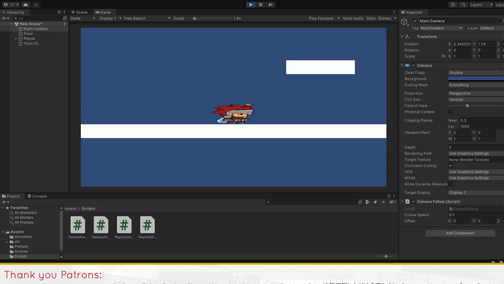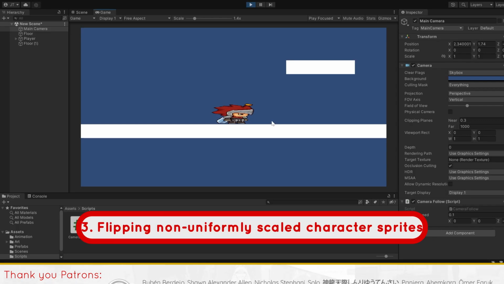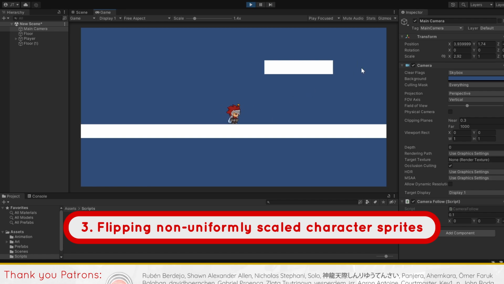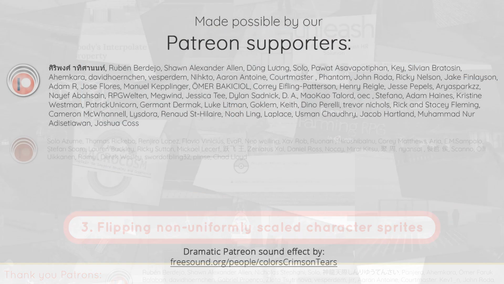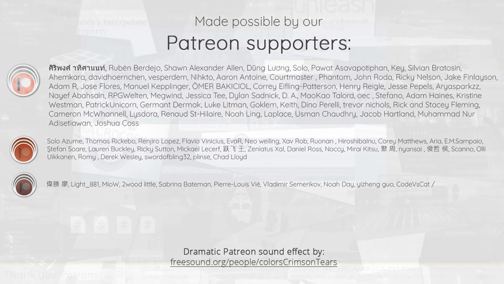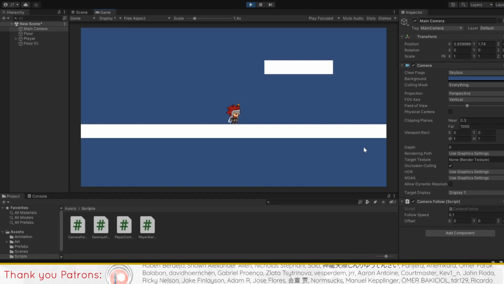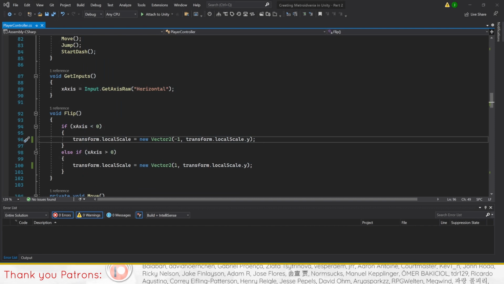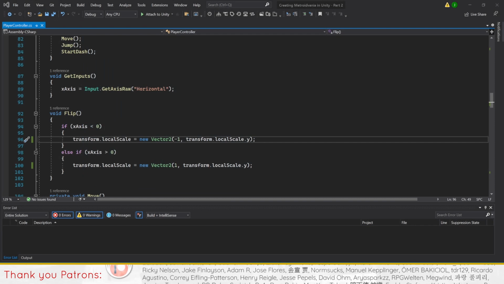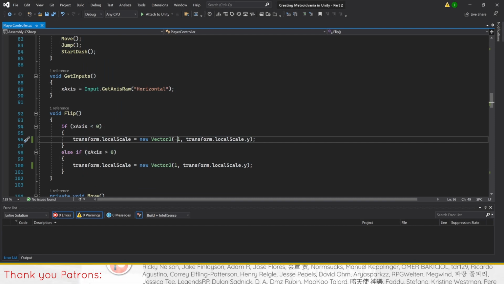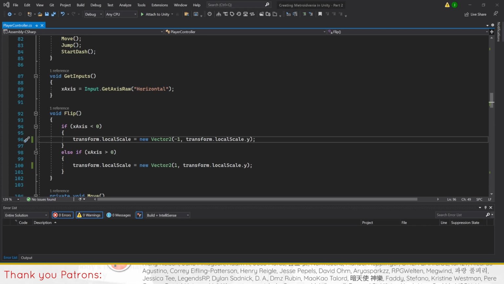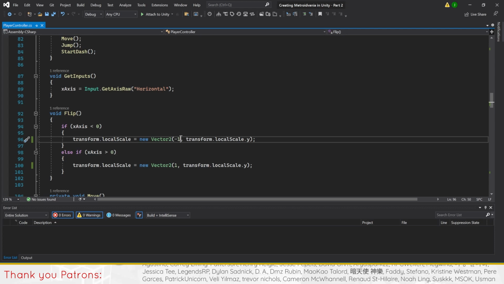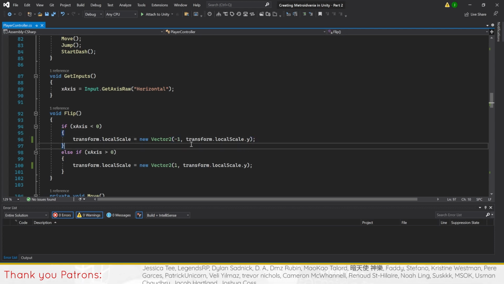Hey there, we've recently heard about an issue about non-uniformly scaled player sprites being set to scale 1 and distorting their image. This is due to our flip code setting the player's scale to either 1 or -1, depending on the direction they're facing. What we want to do is maintain our player sprite scale to its current setting, thus making it an easier process of changing the player without changing the code.